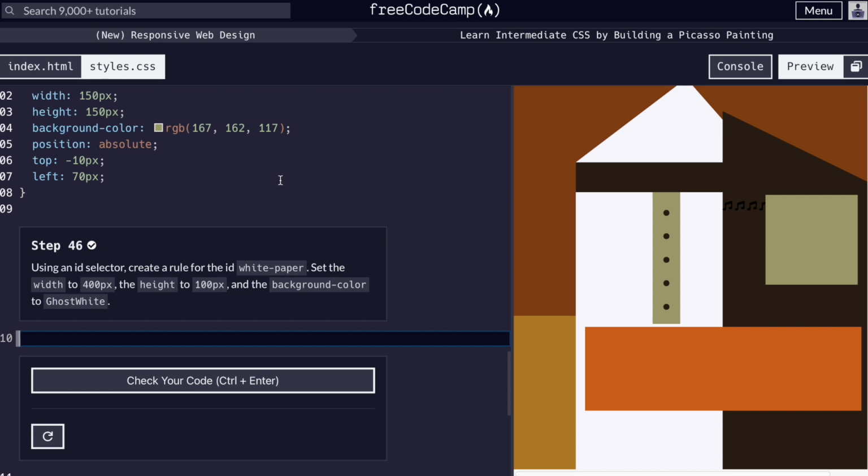Step 46. Using an ID selector, create a rule for the ID white paper. Set the width to 400, the height to 100, and a background color of ghost white.